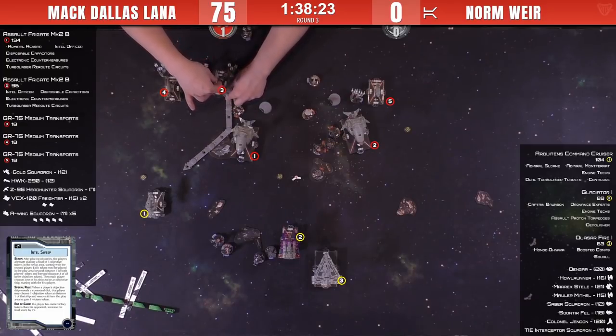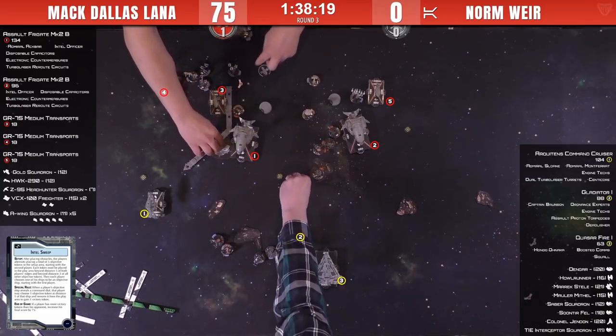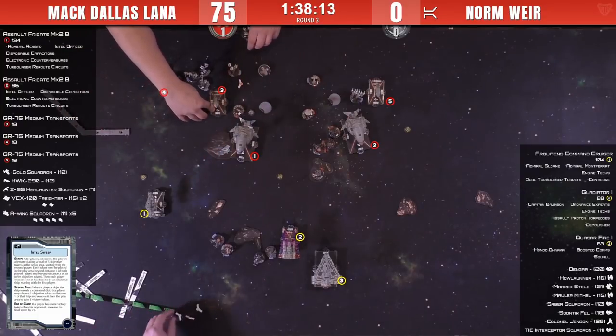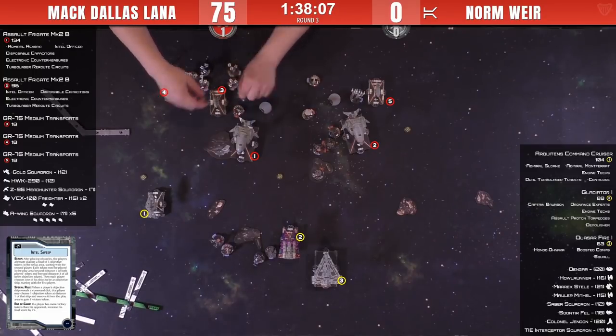I want to point out just how many range rulers Norm has just sitting around on the table. Oh, those are the range rulers he got, I believe, for winning Gen Con. And so they're a range ruler for every possible distance. Well, he's got two for every distance.